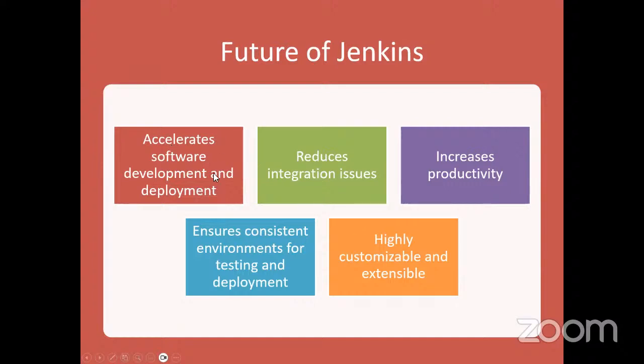As I gave the example of Instagram, they are releasing daily. Every day they release a new version of the application. Why? Because they are following this kind of approach. This approach is followed by most companies nowadays. They are using Jenkins. If you search on Google for any profile in this field, you will see Jenkins always mentioned, because Jenkins is a DevOps tool which is used by each and every company.